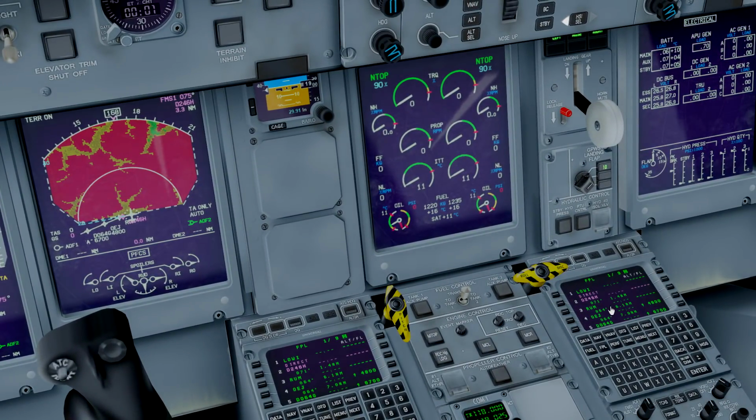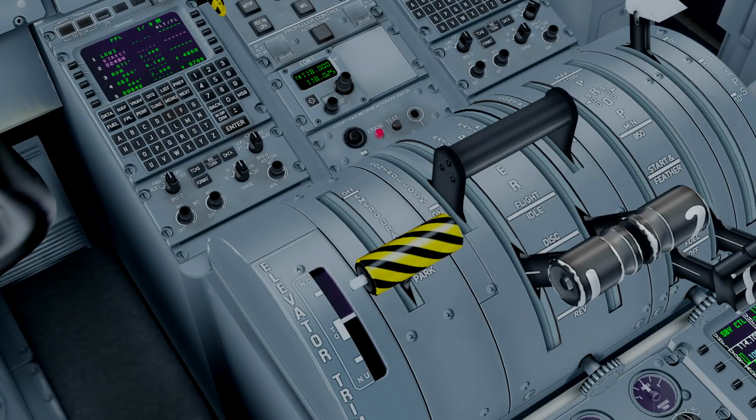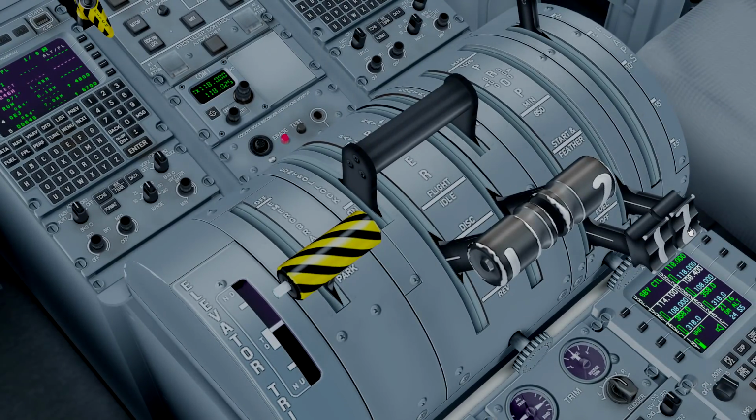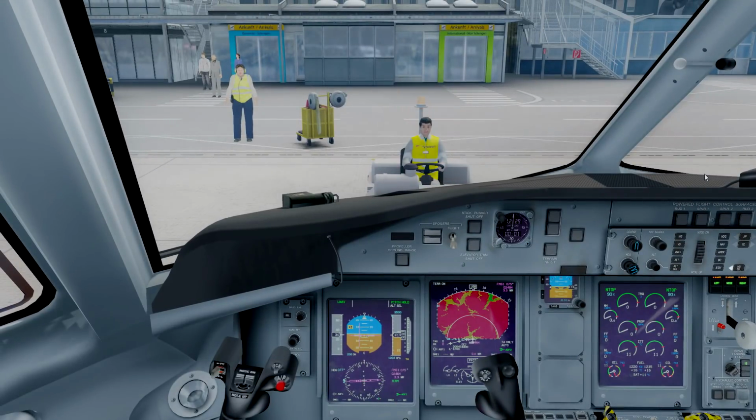As soon as we hit the switch on the overhead panel, we're going to put this start and feather switch to start and feather, and it's going to introduce fuel into the system slowly as the engine starts up and feathers the propellers. Alright, so make sure that you push the corresponding condition lever in the right position, okay, upon engine startup. Alright, so if we're ready to go, let's go.